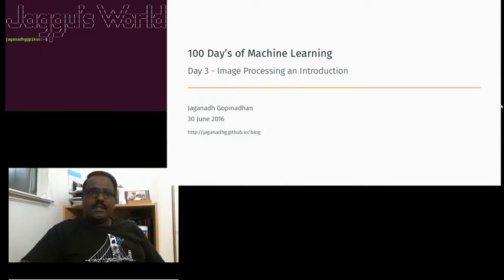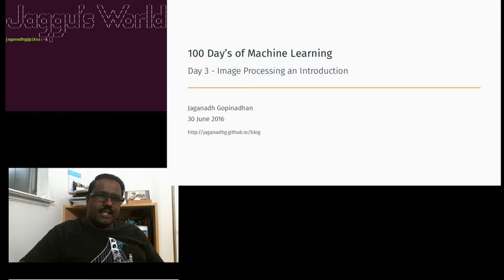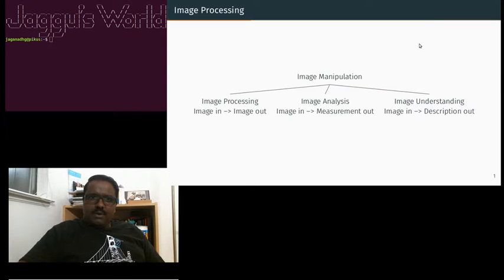So in this episode we will look at a different topic. We started with natural language processing. Let's take a quick look at the other aspect, image processing. It'll be a quick overview of what image processing is, and some of the things we should start learning at the beginning when we start to understand image processing.